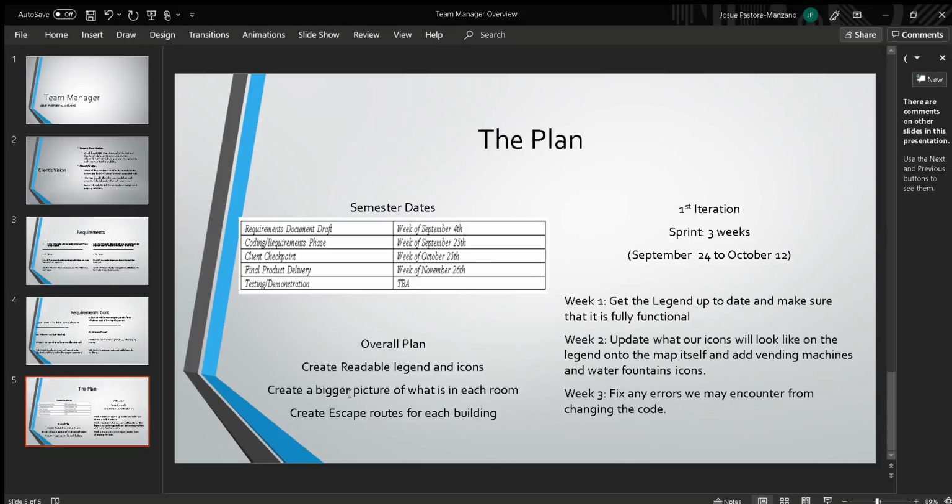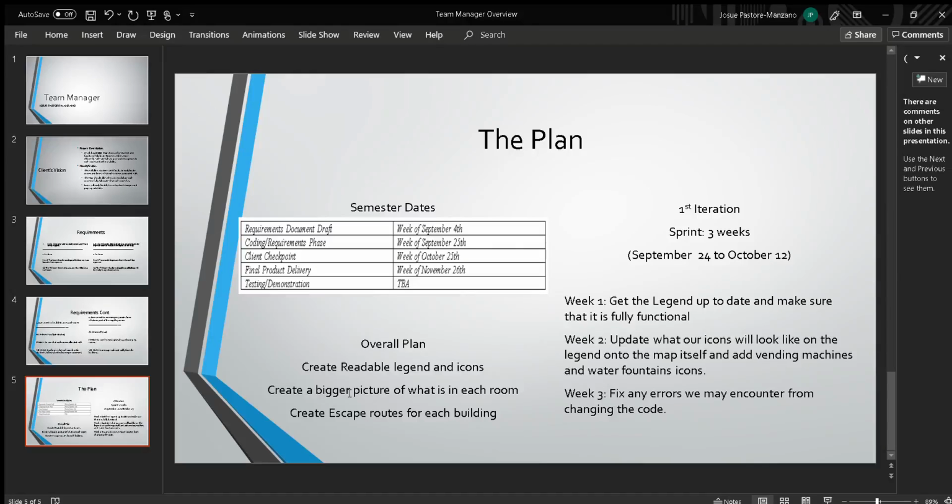The whole rundown is we're going to try to complete all of our tasks within all of our phases within about a month, and we would be done by November 26th. Our first iteration will take about 3 weeks to accomplish. The first step we want to finish in week 1 is to get the legend up to date, make sure that it's fully functional, and then update our icons to make it look more representational.